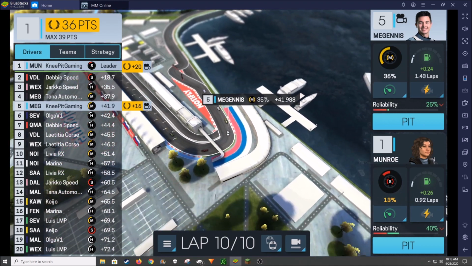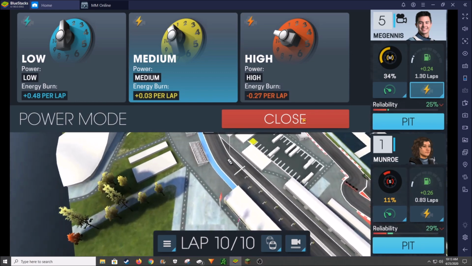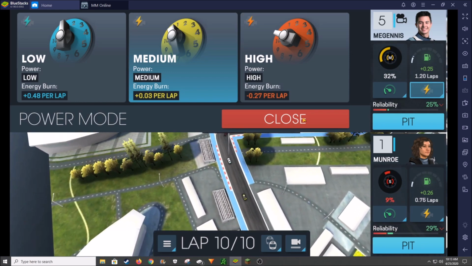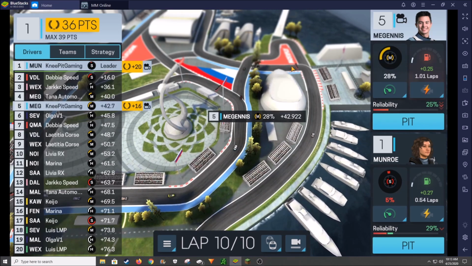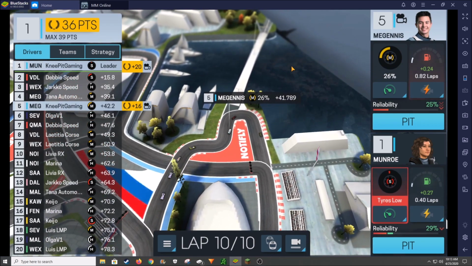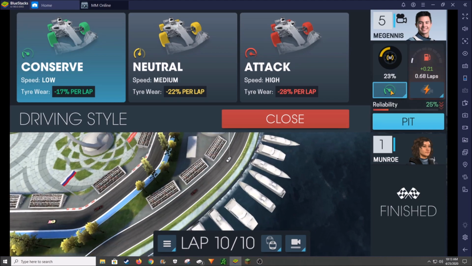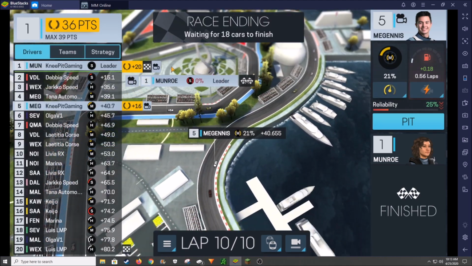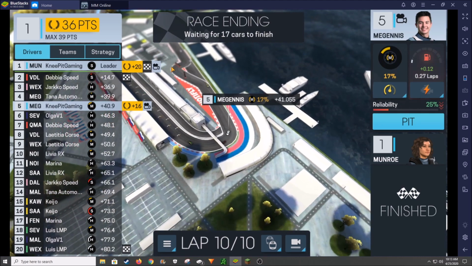So as we come to the final lap, we need 0.27 to use it for the entire lap. So I'm simply going to let it go just a little bit, and then we'll use it now. Go ahead and turn that on. So let's see what he's got. We need just enough tires.